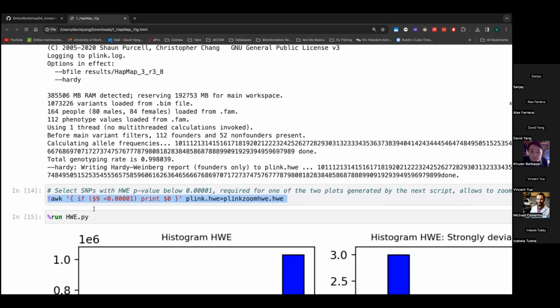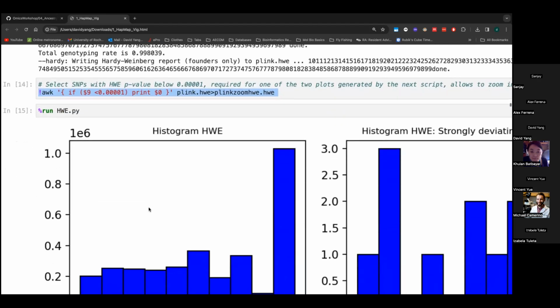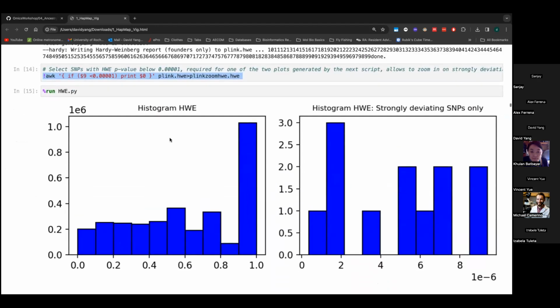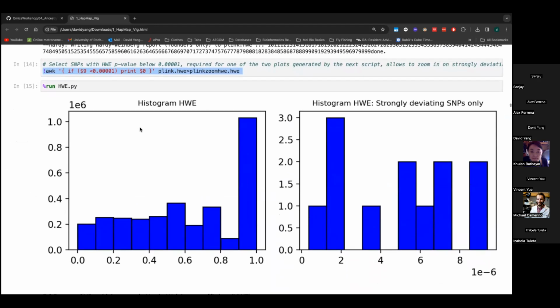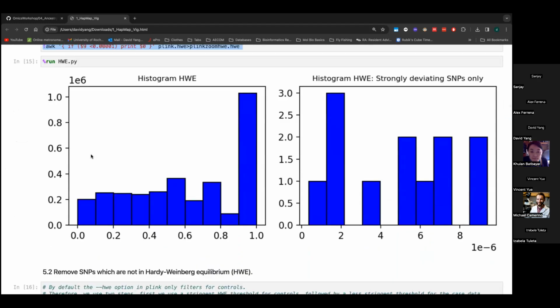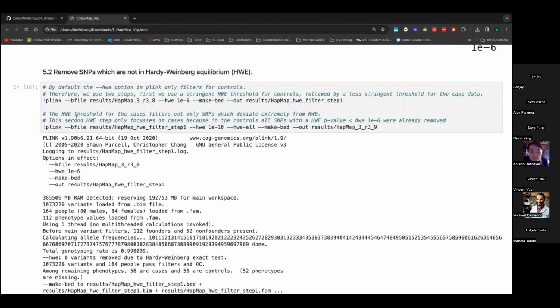All I'm doing here is using the results of that to create a plot that will visualize the distribution of Hardy-Weinberg equilibrium values for our data. I don't think it's actually particularly helpful for the way I plotted these, so I'm going to gloss over them. I think the results themselves, though, are going to be much more descriptive.